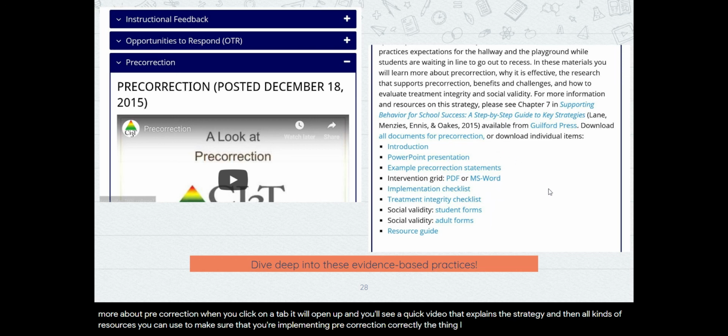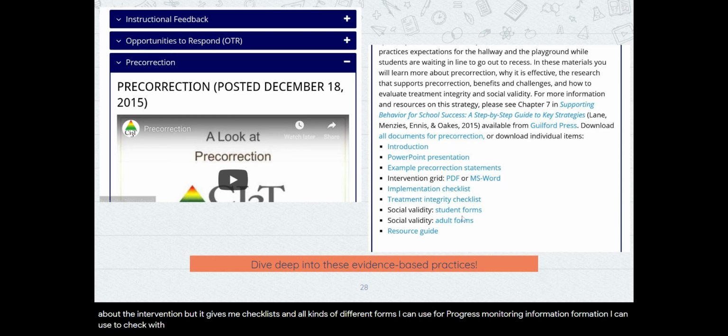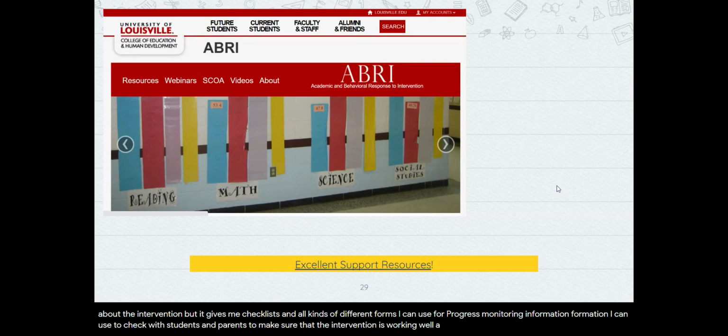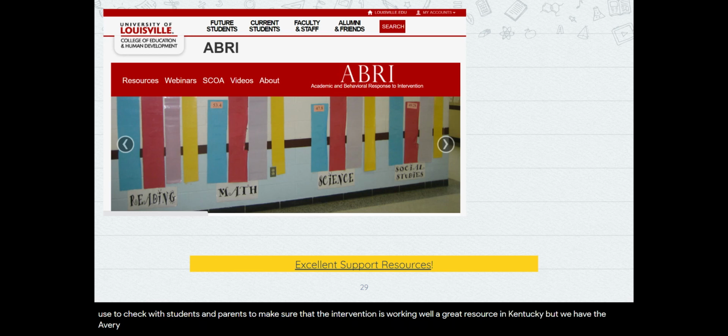The thing I love about this site is it not only tells me about the intervention, but it gives me checklists and all kinds of different forms I can use for progress monitoring, information I can use to check with students and parents to make sure that the intervention is working well. A great resource.